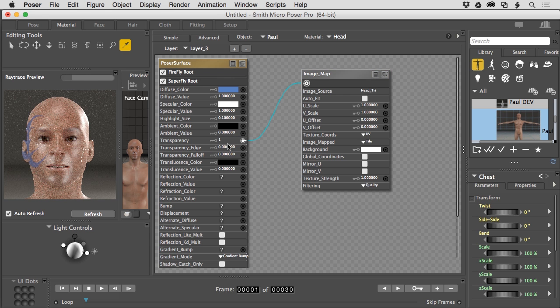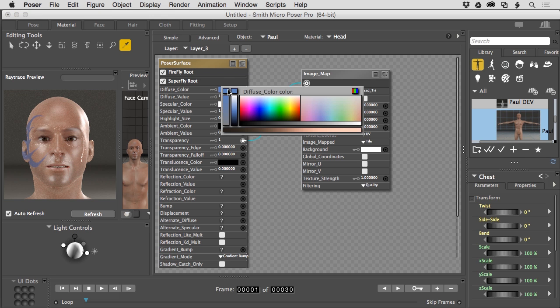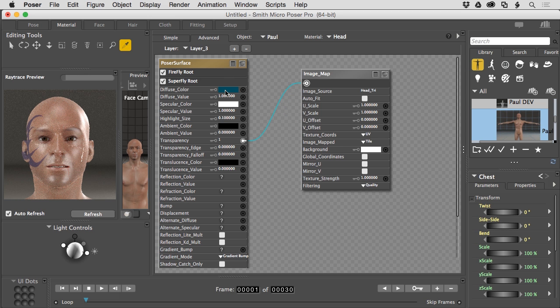Now, you might say, can't you just bring in a black and white texture and then change the transparency? What it does is it changes it all over the skin, and I don't know that we really want to do that, because everything would have this faint tint of the diffuse color. So you know what bad tattoos look like. They kind of have that really dark blue-green. There are great tattoos, and there are horrible, bad tattoos. I'm sure you've seen them. So let's bring this down to something like this, and I think it needs to be a little more green than that, don't you? We'll see what the preview looks like. I'm going to leave it like that.